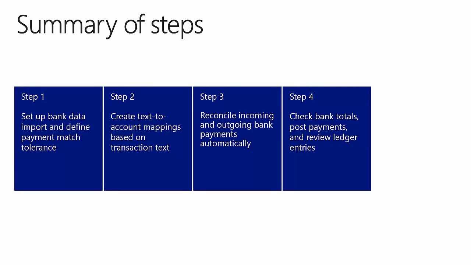Recapping what we have talked about in this session, you are now able to set up a bank data import and define payment match tolerance. You are familiar with the text-to-account mappings based on transaction text, and you are able to reconcile incoming and outgoing bank payments automatically, as well as to review and check the bank totals and posted ledger entries in Microsoft Dynamics NAV 2015.